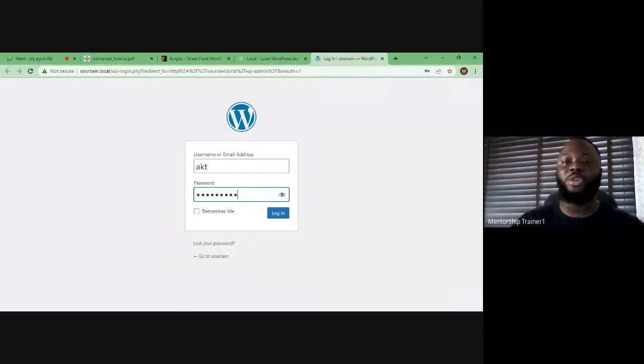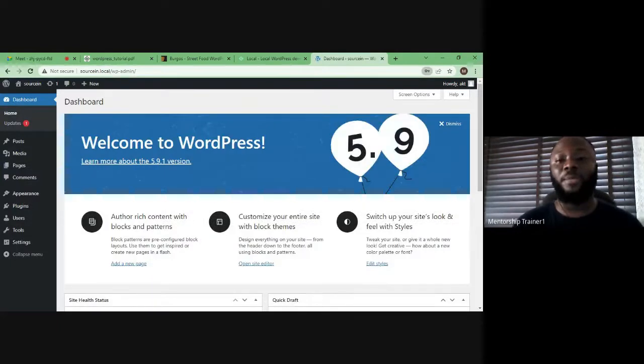I'm also going to show you how you can do that for every WordPress website, just the basic necessary steps that you should take when you're working with WordPress in terms of the security of your WordPress. So I've done that, and all I need to do is log in. The first thing I'm going to show you is the WordPress dashboard.